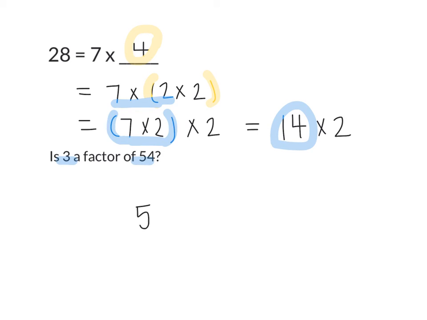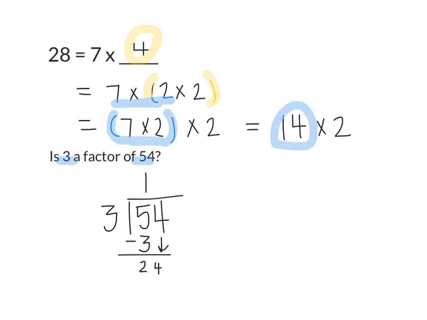We can also use division to find that out. Right? If I can divide 3 into 54, then it is a factor. So can I do 5? If I have 5 tens and I divide it into 3 groups, how many would there be in each group? 1. How many were used up? 3 tens. How many tens are left over? If I regroup those 2 tens, they become how many ones? 20. But if I bring down the 4 I already have, how many ones do I have? 24.